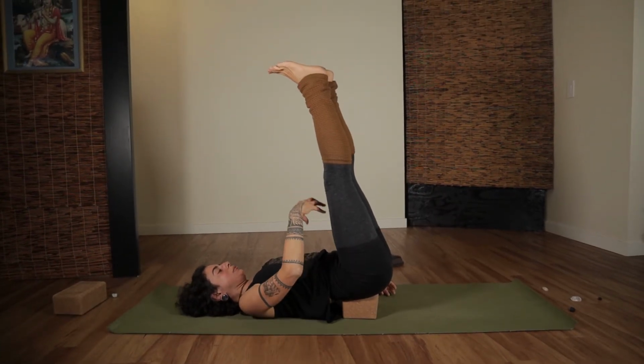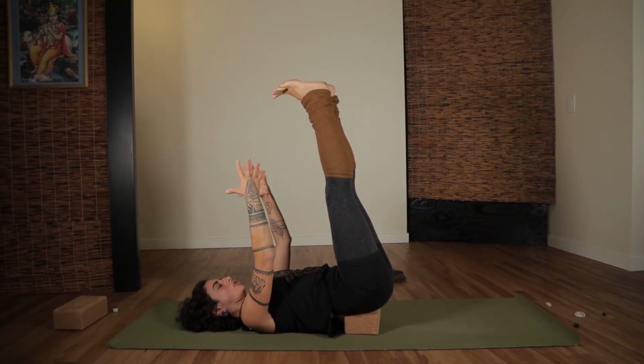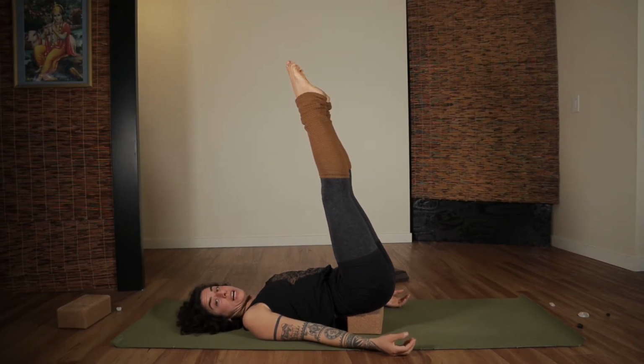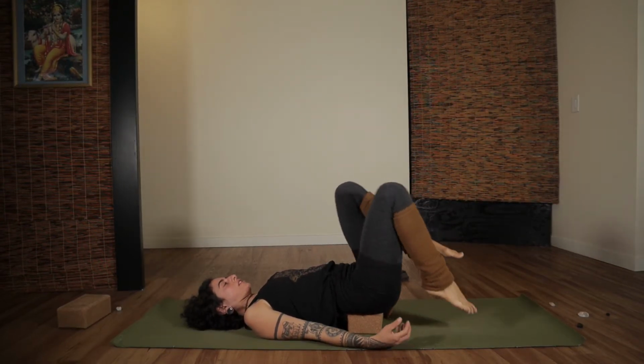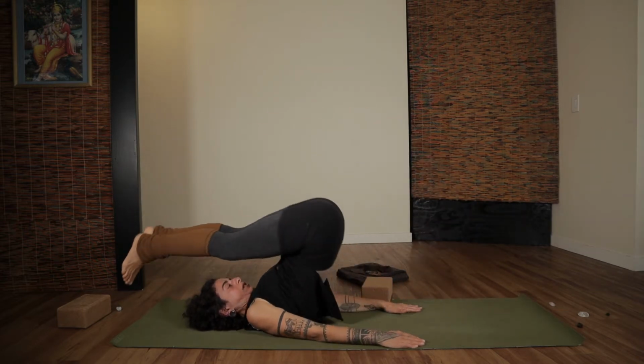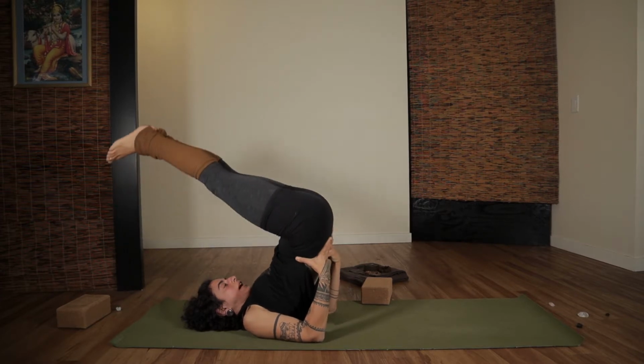And when we come into this position, we still want to engage the core and the glutes as we straighten out the legs and lift the feet up. Maybe you'll even point the toes to really help you try to engage the legs. Our second modification is lifting the hips up any amount, supporting with the hands, and then lifting the feet up any amount.